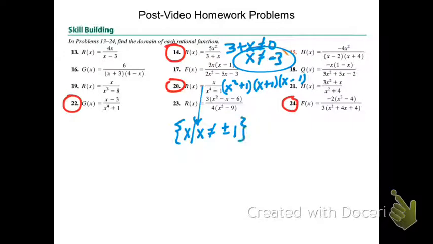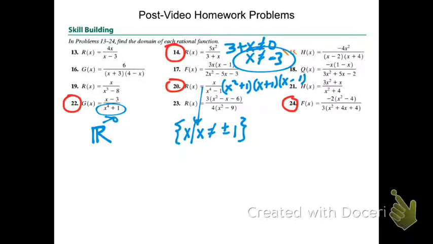Okay. You can see I'm not too picky about how you express your answers. I'm fine with either one of those methods. All right. So let's look at number 22. We can see that the denominator is always going to be positive, so it never will be equal to 0. So therefore, we say that the domain is all real numbers for number 22. And I just want you to know this all real numbers symbol, that's 2 vertical line segments and then the big old capital R.